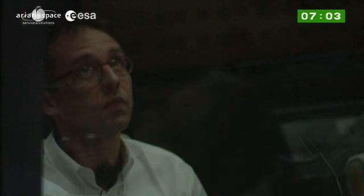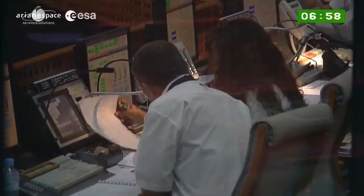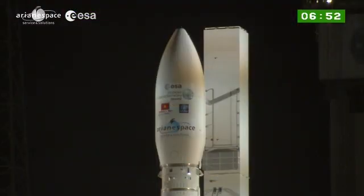So you can say basically that we've gone from a development phase, which was the first flight in February of last year, to an operational or even commercial phase. We have a reference, which is the first flight, but there are still elements that we're checking out to be qualified today. We'll look at those later. For now, take a look at what we call the launch campaign, or how the Vega is put together.